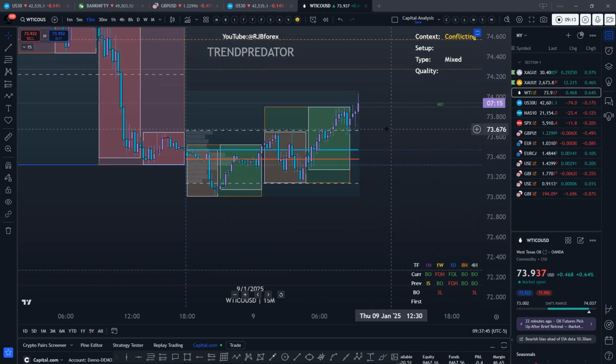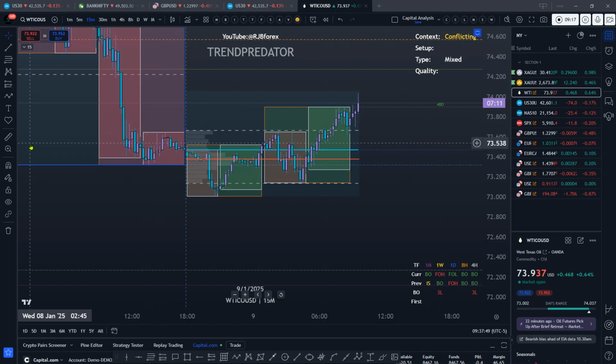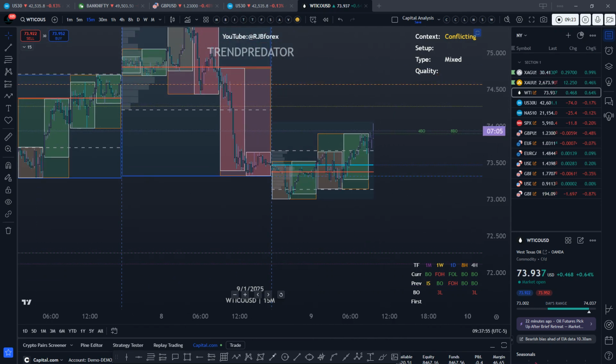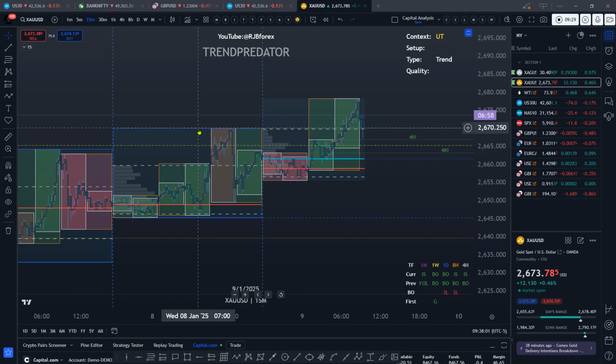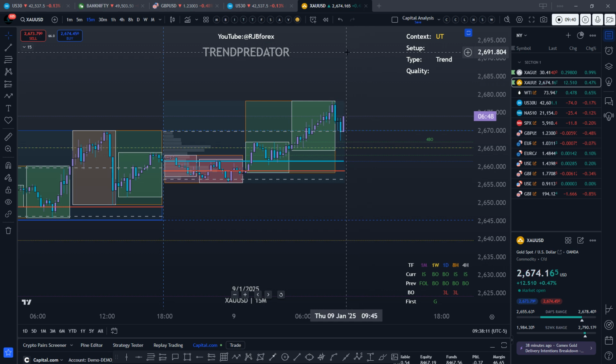So unless we break back to the downside and below yesterday's levels, there will be no opportunity to trade this commodity at this point in time. Okay, so looking at gold and silver only on the commodities for a continuation to the upside in an uptrend, depending on how things set up within my timing window, 10 a.m. and onwards.